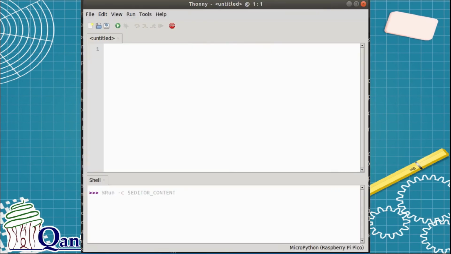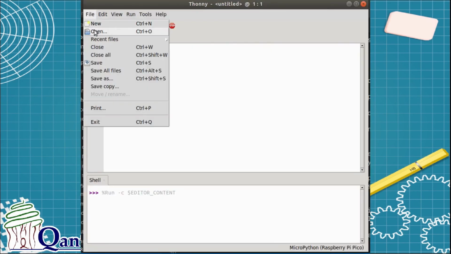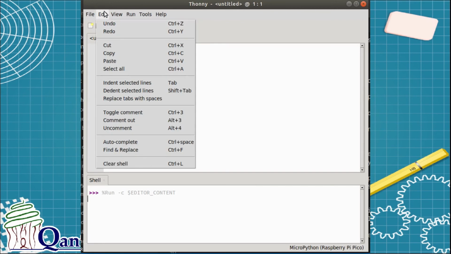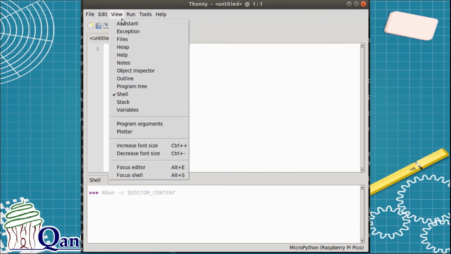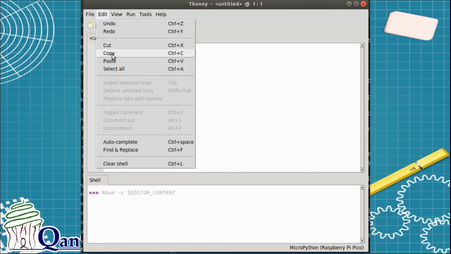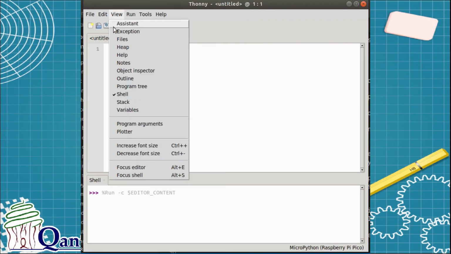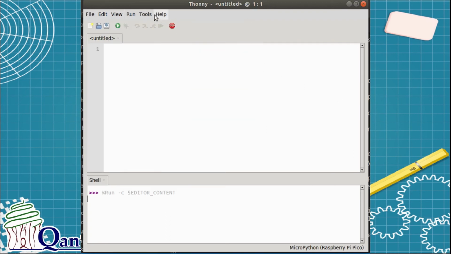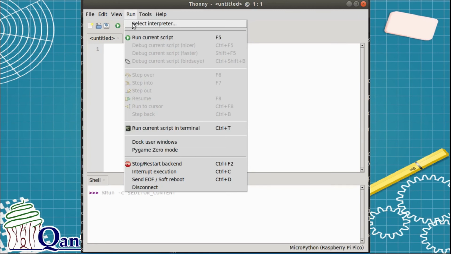Thonny's file and edit menu are similar to most applications with options to save, save as, copy, paste, etc. The view menu has options for debugging, which is more of an advanced topic. The run menu again has several options for debugging.